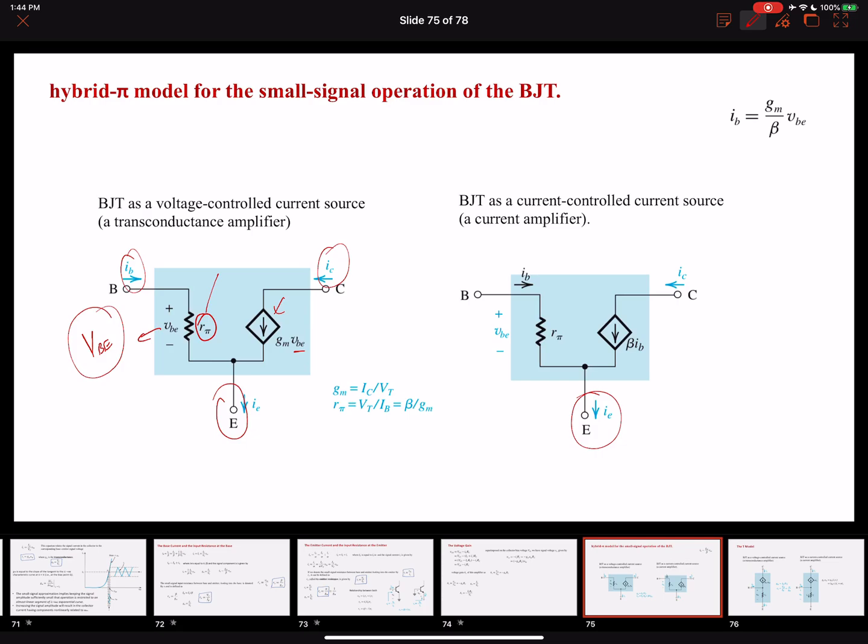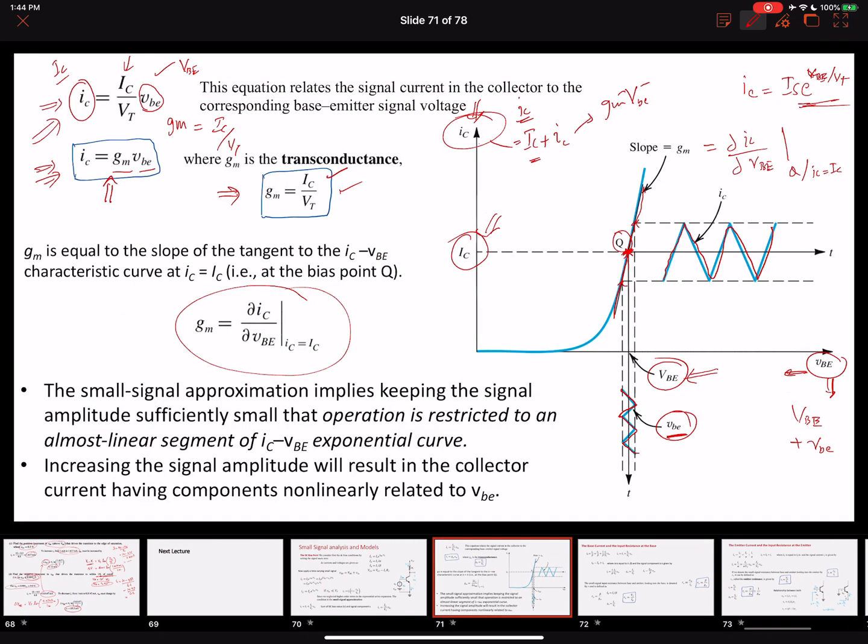So we ended up finding the values of all of these things. For example, this is a collector current IC. We know that IC equals gm vbe. You can see this value again from here. IC equals gm into vbe.